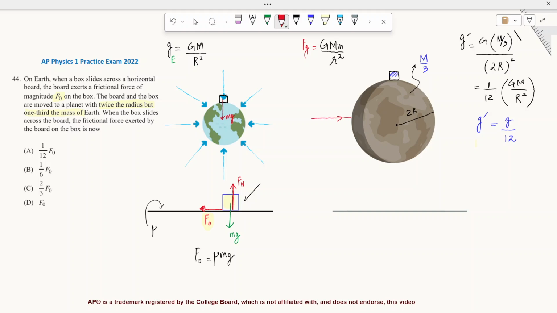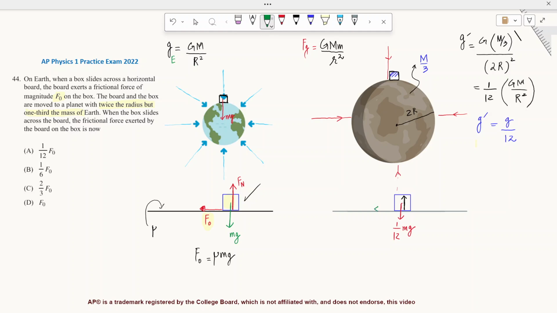So if I have to show you the gravitational field strength of this planet, I will just use fewer lines to show the gravitational field. Right now we have the same block placed over this. Now, what about the weight? Weight is 1/12, right? So I will just use a small vector. This is 1/12 of mg, because the gravitational field strength is 1/12. And in the same manner, the normal force will also be equal in amount and obviously less.